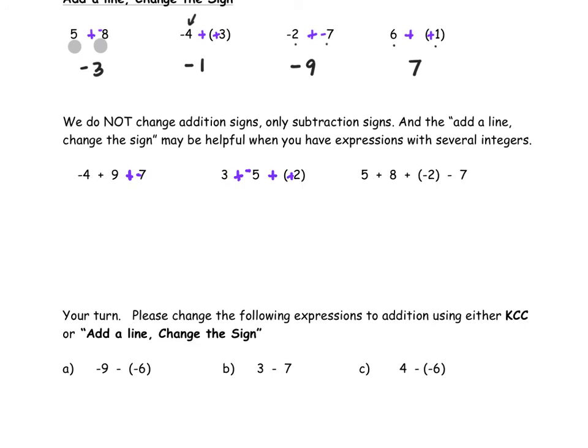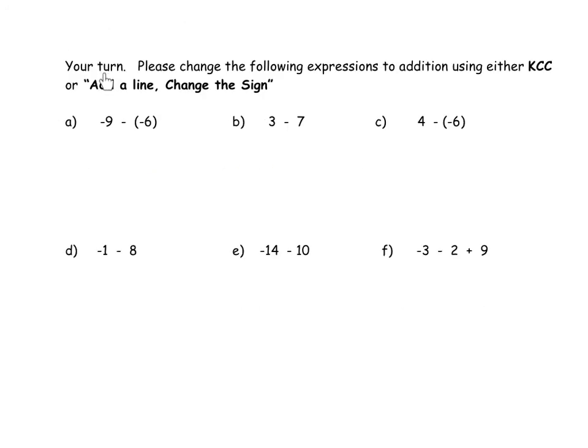Would you please try this add a line, change the sign on the next expression, and then start the video and look to see if you agree. If you'll notice, there was only one minus sign, so we only had to add a line and change the sign of the last part of this. Now, we're going to get to these types of expressions coming up. They're multiple integers, which means many, and we're going to go back and work on those in a different lesson. So for now, it's your turn.